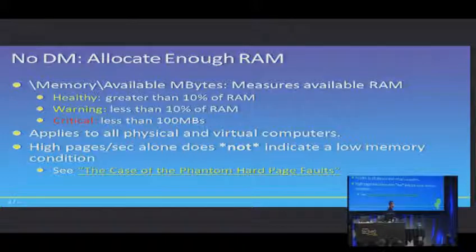A lot of people don't realize this, but with Windows Server 2008 and Windows Server 2008 R2, anytime we're doing file cache operations, that causes the pages per second rate to go through the roof. So you can see a system that is doing fine from a memory point of view, and we're swapping stuff in and out of the file cache, just trying to optimize the file performance with the free memory that's left over. That'll cause a high pages per second rate. So don't be looking at that counter.